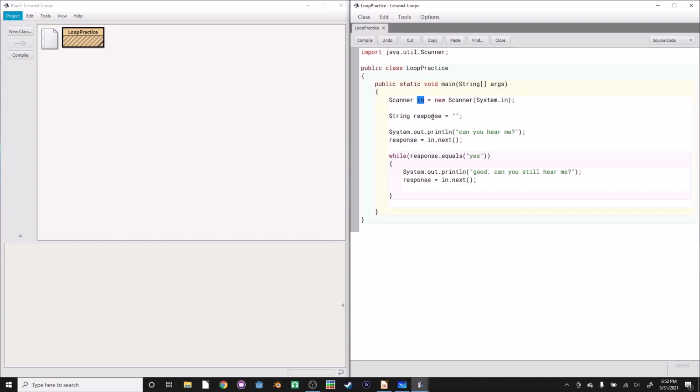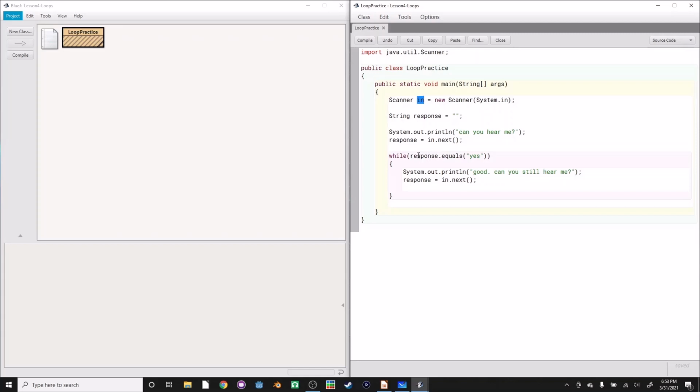So I have an empty string variable. It's empty right here, and the variable's name is response. I first ask the user, can you hear me? And then the computer waits for them to type something, anything. It takes whatever it is and stores it in response as a string. So now response is holding something at this line of code. And that something could be yes, it could be no, it could be TFD, RN213, it doesn't matter. It's going to be stored as a string.